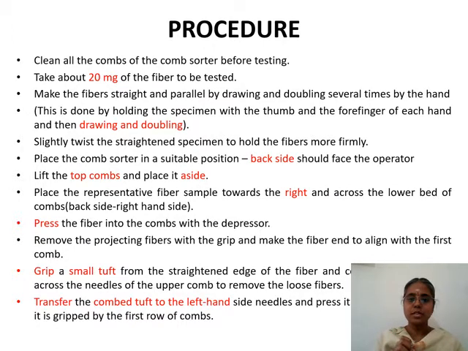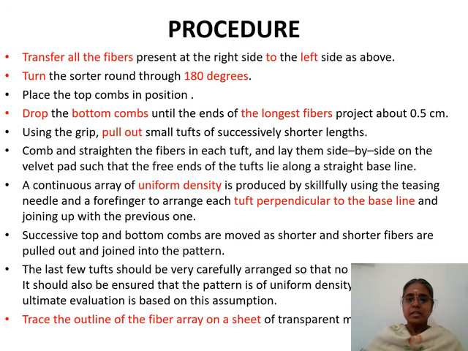The instrument was faced such that the front faced the operator. Then by adjusting the knobs, the bottom combs were dropped one by one till the longest fiber was seen. Then the fibers were pulled and kept on the velvet pad in an order. The arrangement was to be seen to ensure there is uniform density of fibers from the longest to the shortest fiber.